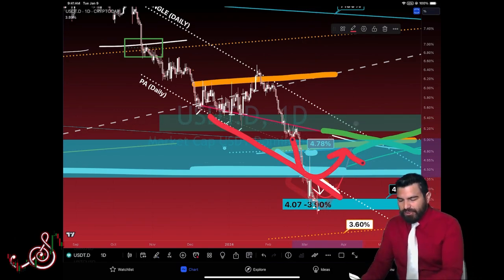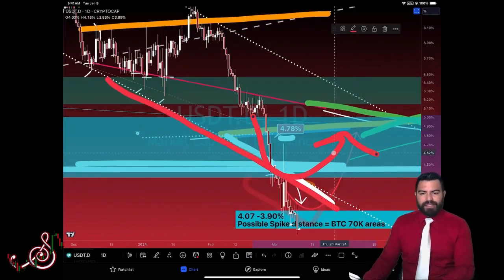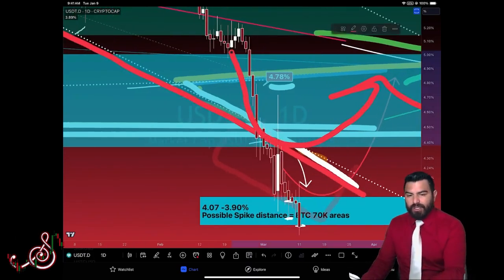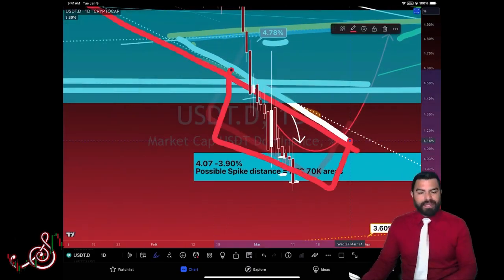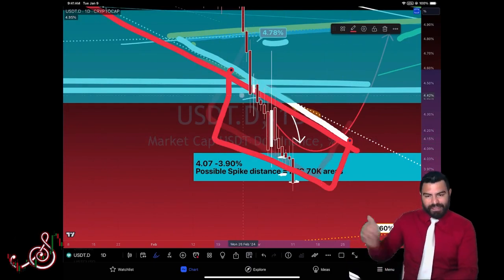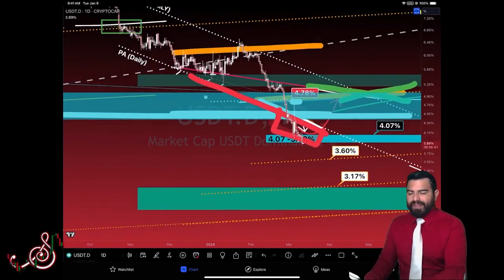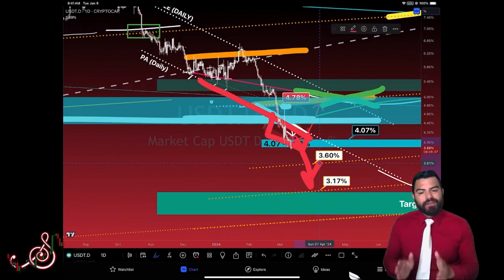And something very interesting happened that we can read. And today we're going to read this in a different way. And we can see that we were supposed to reject here, but what happened? We didn't. We actually cracked to the positive side of this down move. Now, normally that would be sickness because this isn't a downtrend. And that means that when I see sickness, I think, wow, that's a type of acceleration where price is now going to go even further down. It's a very big clue as to what is happening, okay?